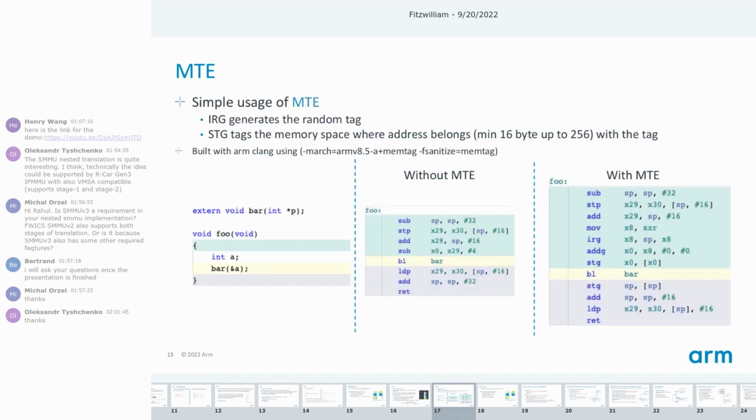So let's see it in action. Here we have a simple function without MTE and with MTE. For sure, we see that MTE introduces a little bit of overhead because we have more instructions, but also an overhead in terms of memory consumption. But we think this is fine because there are other software implementations of the same technique that consume a lot more memory and code size. They are worse in performance. So we think that applications can benefit from this feature, and we would like our guests to support it.